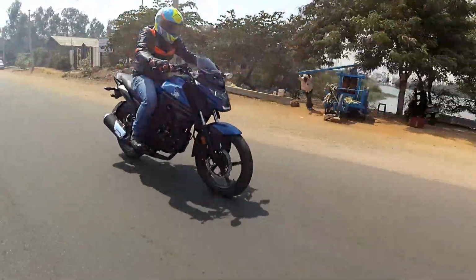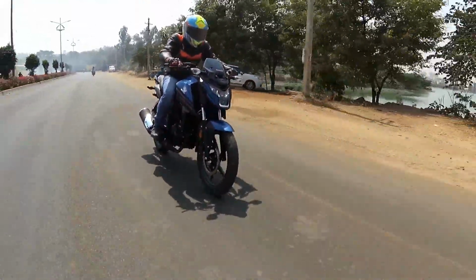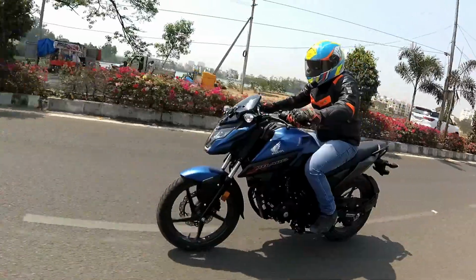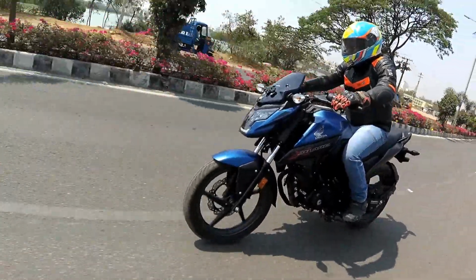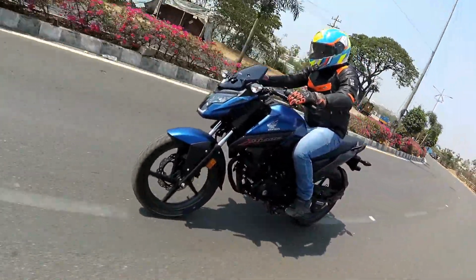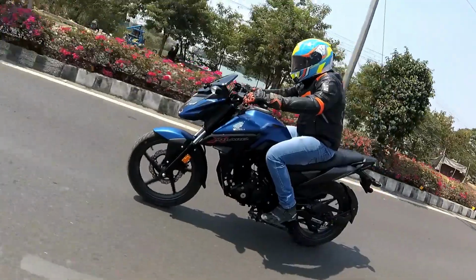The bike offers good bottom end torque. The refinement is undoubtedly right up there with the best. There's not even a hint of vibration up to speeds of 101 km per hour. The throttle action is light and crisp. The clutch feel is nice and light. The gear shifts are quite smooth too.